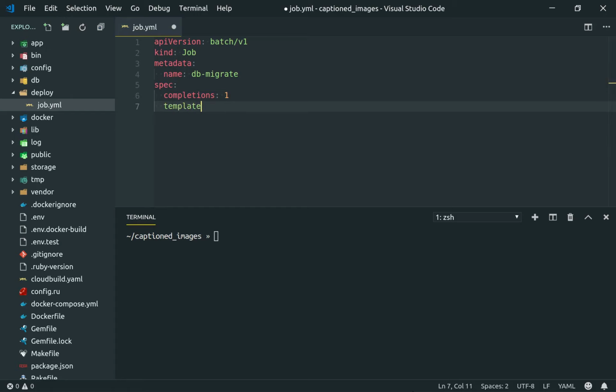And now we need to define our pod template. So for that, we can set a metadata field for our pods to use. And we can set a name to be, say, I think dbmigrate's fine. These resources will all be prefixed differently, so even though we have a name of dbmigrate for our job, most commands will take a jobs/ prefix in front of that.